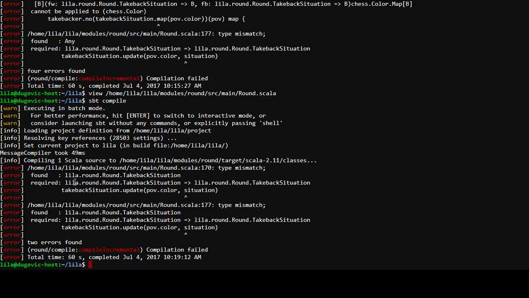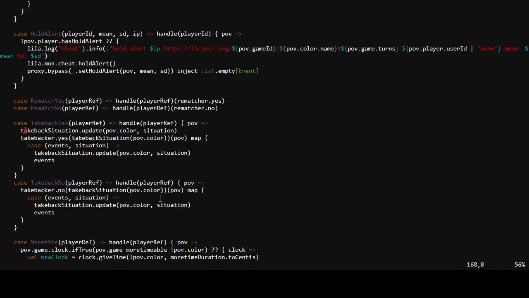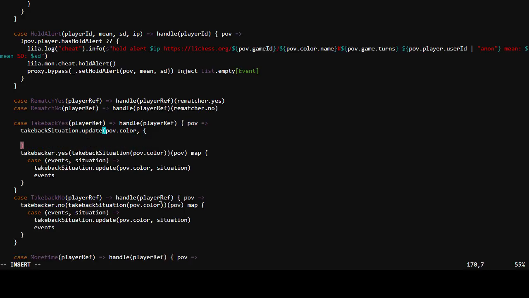Alright, so, required... Oh. Okay, required a function. So I guess I have this backwards now. Now that we have a function. Okay, player ref based on this handle. Probably should read something more like this, and our function should be what? Some block of code here.